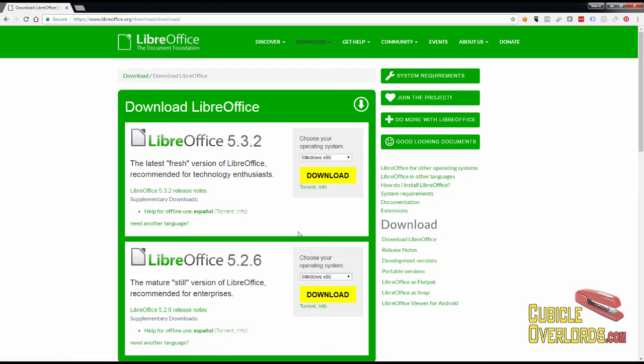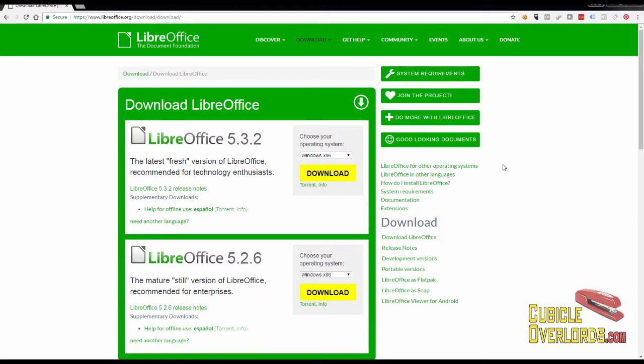And you choose your operating system here. You can choose version 532 or 526, and you download it and you install it on your computer. Pretty much the same as with Microsoft Office. So that's another option that you have if you don't want to download software by Microsoft.